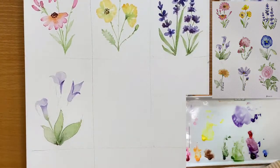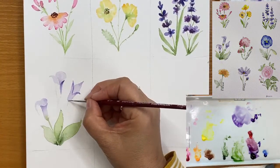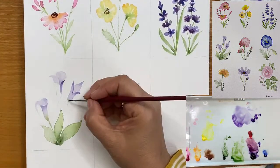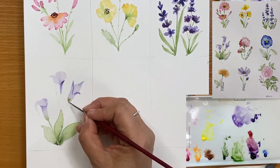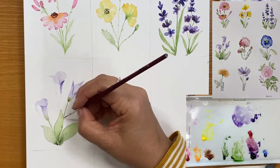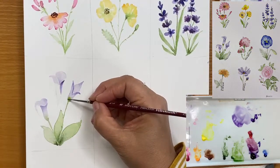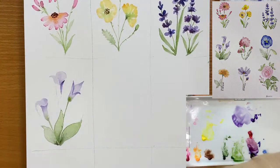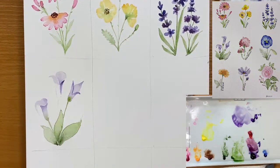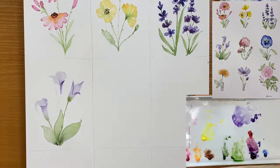Okay, grab your liner, some green, touch the bottom. And it's okay that it starts blending, and then add the stamp. Okay. Okay, good. So let's see. Let's give a little more time.